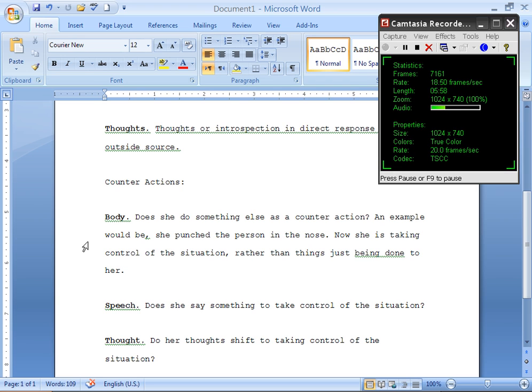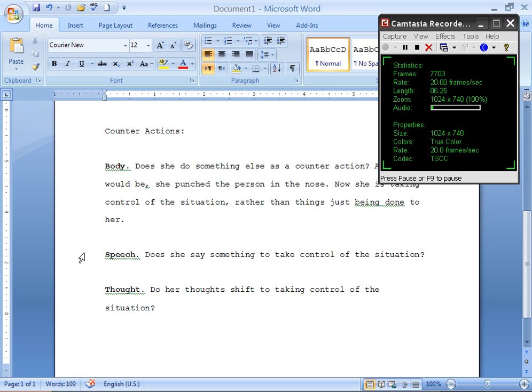But she's still retreating. So if this was a fight, a boxing match, she's still retreating away, dancing away, looking for the opportunity to come back and strike. So she's not going to do this yet. But you always want to think about these processes, especially when you're editing. Could I have a counteraction right now? You can pause and read this if you want.